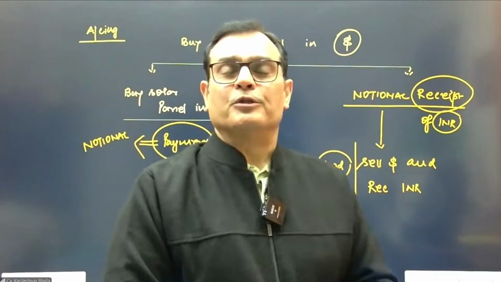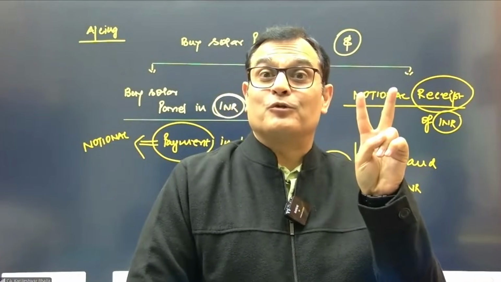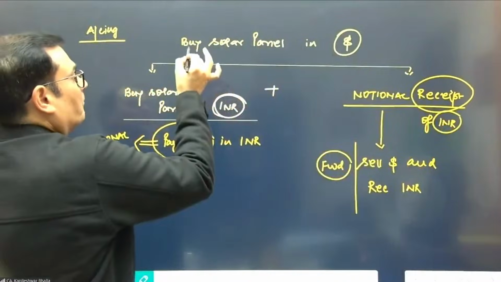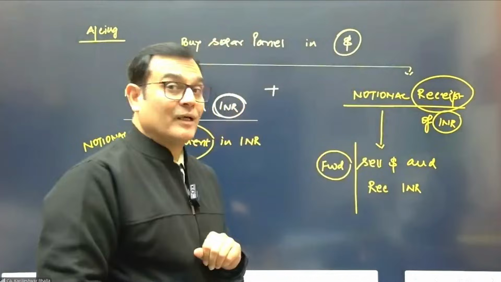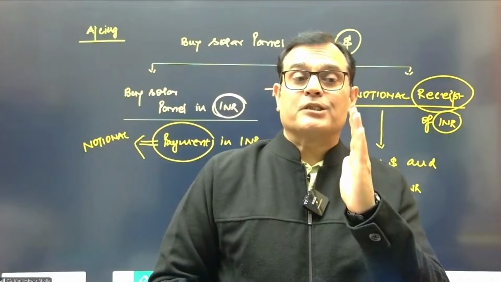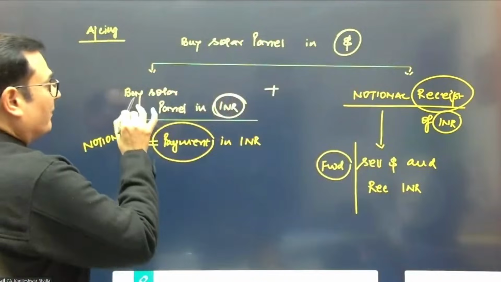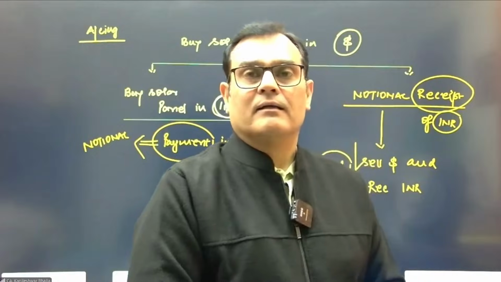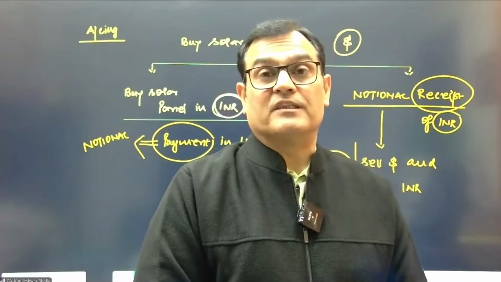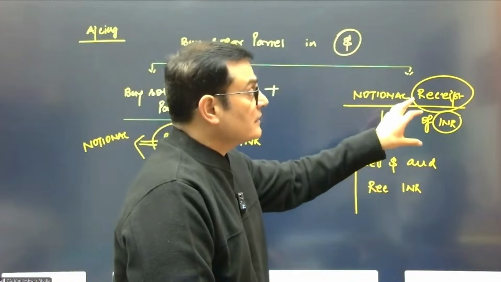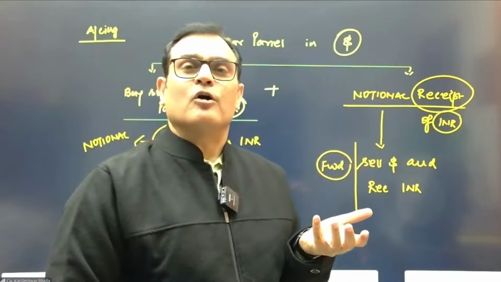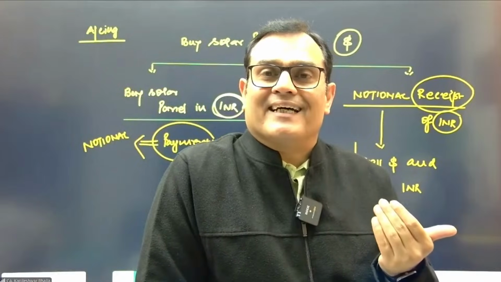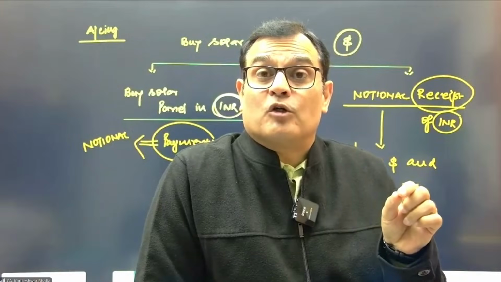So the first part, what you need to do, is break the transaction into two transactions. Write down the transaction, buy the panel in dollars. Write it into two parts in such a way that there is no ED in the first part. So when you say, I buy the panel in INR, then there is no ED. But then I'm not paying INR. There is a notional payment which gets created because of this transaction. So you need to create a notional receipt in order to cancel it. So think of a forward contract which results in a notional receipt. When you sell dollars and you get INR in return, it creates a notional forward contract in this case.